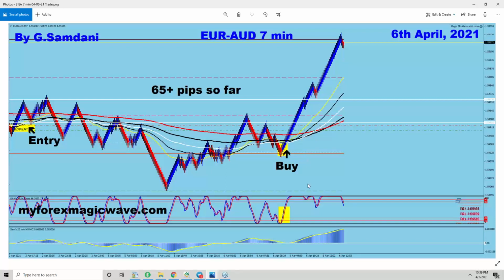So between today and yesterday, I got 170 pip off of this pair, only this pair. And the same thing happened again and again, almost every pair. You can find 4 to 5 of these kinds of setups easily every week. And then all you gotta do is wait for the volume time.